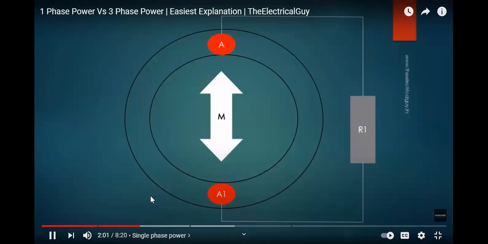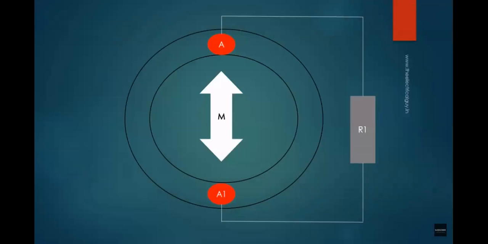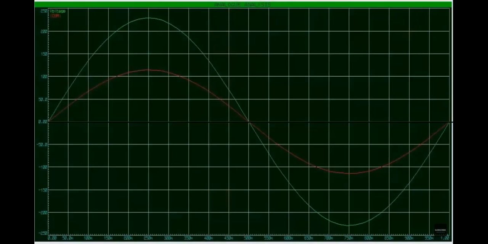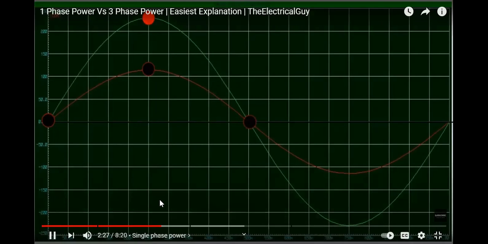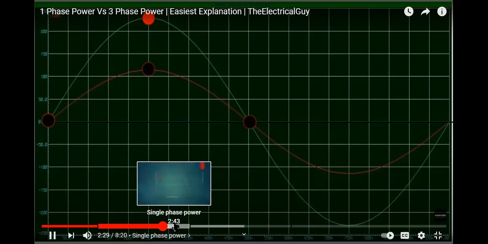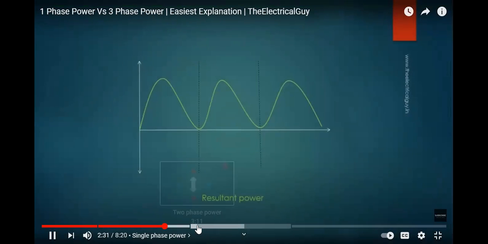The resistor will start taking current, and if we draw the waveform for current, it will look like this. And we'll find that current is in phase with voltage. In phase simply means that both, that is voltage and current, start at the same time, reach their peak at the same time, and get to zero at the same time. Now, to get the instantaneous power, I'll simply multiply the voltage with current, and the resultant power waveform will look like this.